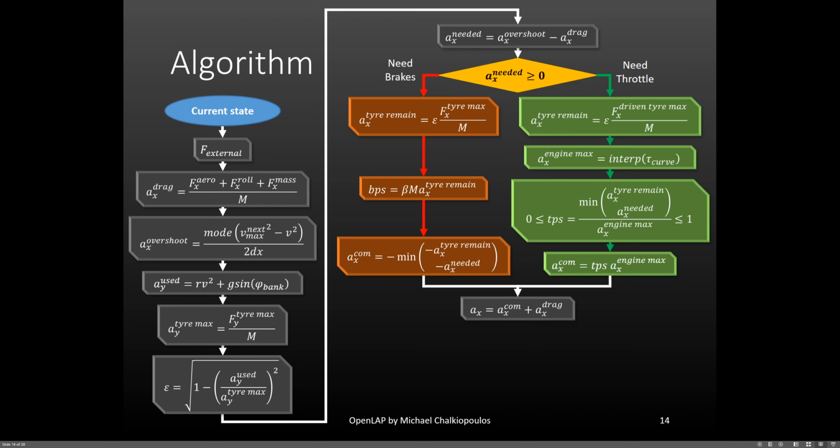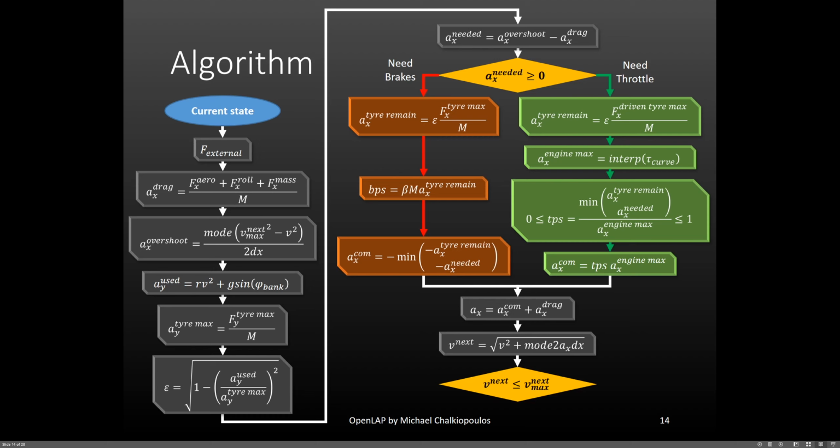Having found the commanded acceleration, we calculate the final value of the longitudinal acceleration and the next node speed. Again, we utilize the mode variable to correct for the sign of AX in the formula. This is done because in deceleration mode, we will have a negative value for the acceleration. But because the car is moving rearwards, the next speed needs to be higher, so we need to remove that negative sign.